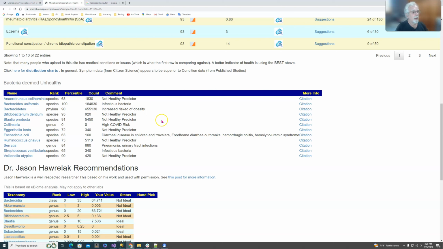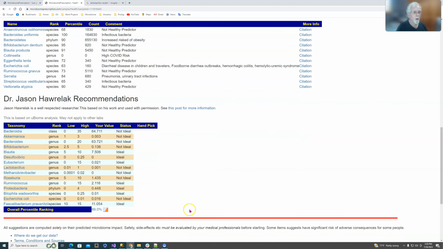We now have below a couple of things which are generally the bacteria deemed unhealthy. Remember, we already identified that one of her problems is not having enough anti-inflammatory bacteria. These will probably cause a fair amount of the inflammation, and what we are trying to do is make sure we have enough bacteria which will counter the inflammation.